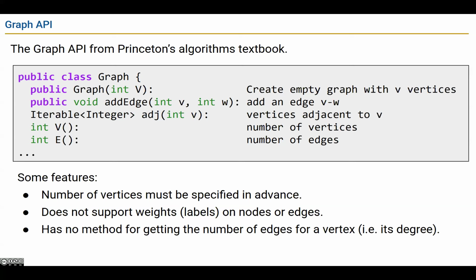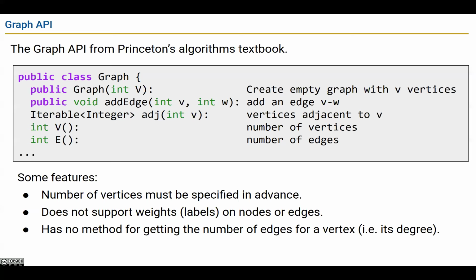We also want an iterable over all the adjacent nodes. So if you're at a node, you should be able to tell all of your surroundings. And then other than that, we have some size operations, the number of vertices and the number of edges. Those are just auxiliary. They help make things run, like size methods in lists.